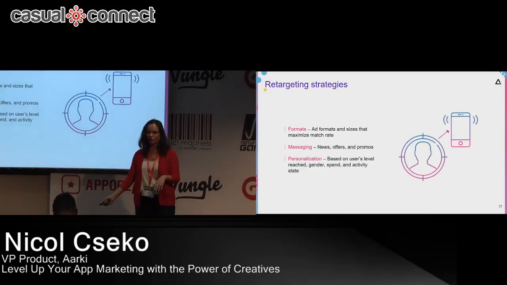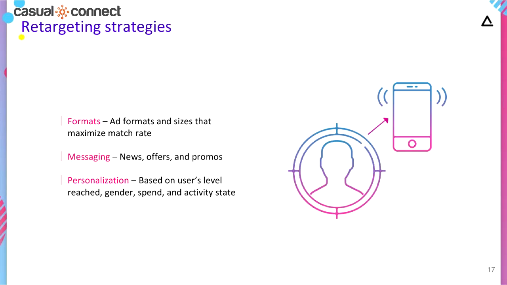So a couple of things, it's not just about the creative message format. When we start our retargeting campaign from a creative perspective, we look at it very differently than user acquisition. Your goals are different, and your creative strategies should be different. What are you thinking about in retargeting? You want to maximize your match rate. You want to reach every single user on your list that you think is important to you.